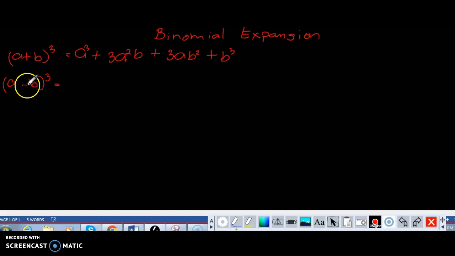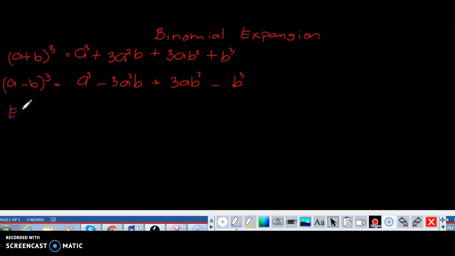All right, now if the second term is negative, it really is just similar to that. Okay, so I'm going to write it exactly as shown with your terms. Same terms, but what's going to happen is that because this is negative, your signs will alternate. So this is positive, negative, positive, negative. All right, so these are your two formulas for when you want to expand a binomial to a third power. Okay, so let's practice some.